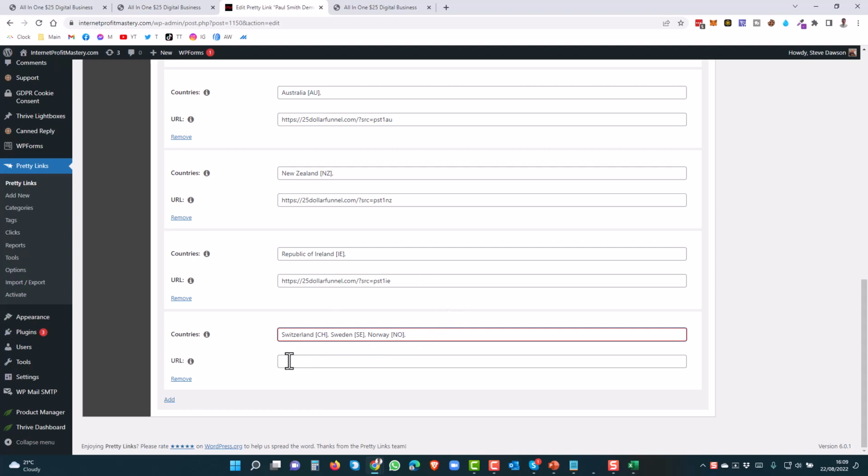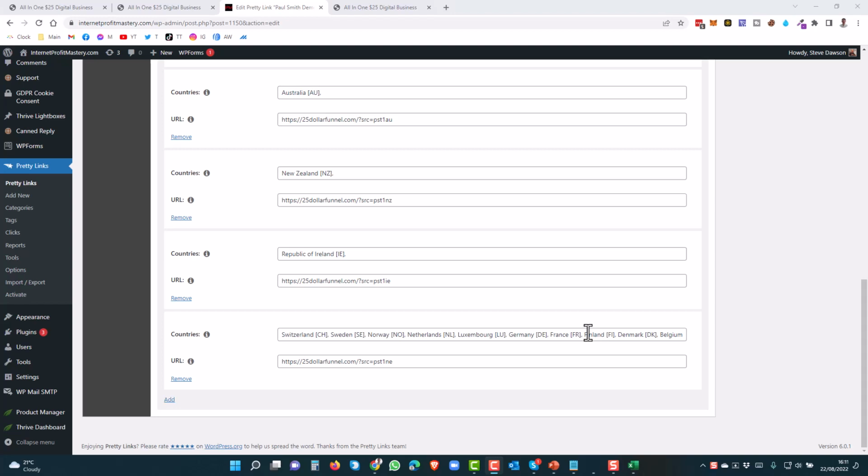And what I do here in the URL is I will paste that in there. So now we've still got PS for Paul Smith, T1 means tier 1 country, and then I personally put NE so I know it's not English speaking countries. So what I'm going to do, pause the video again, add all of these in so you don't have to hang around while I do those.